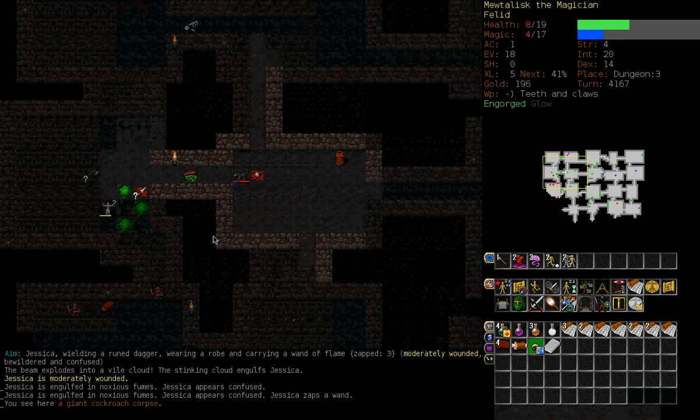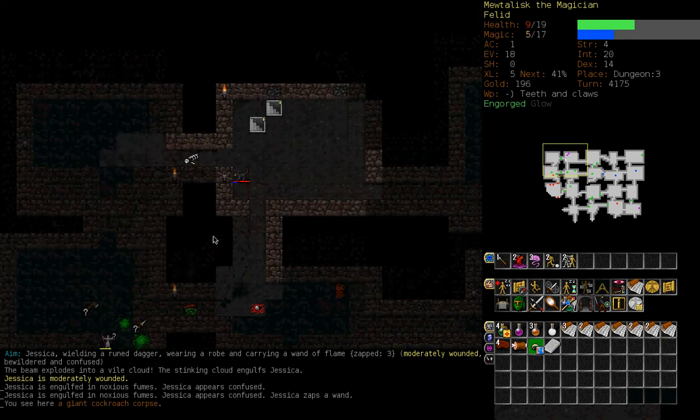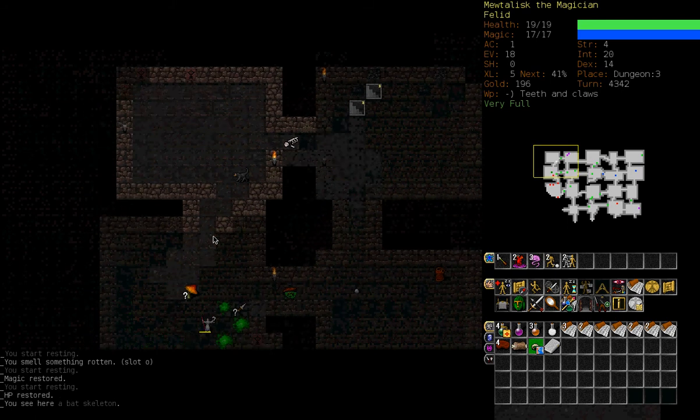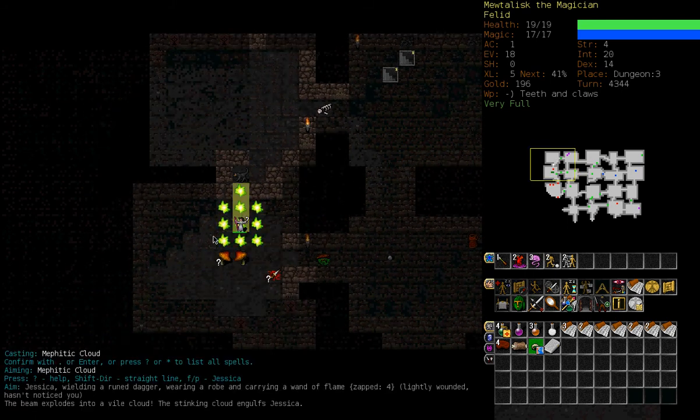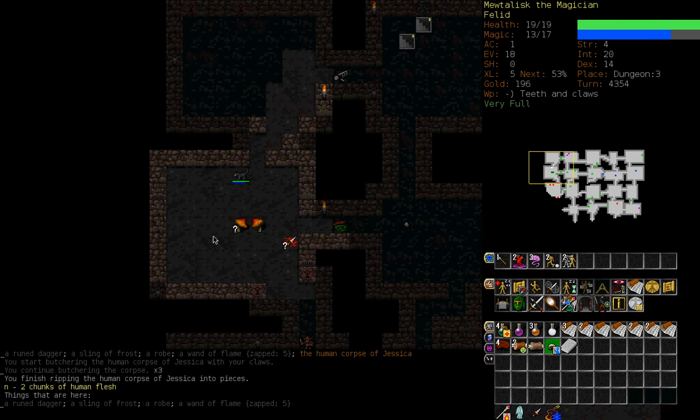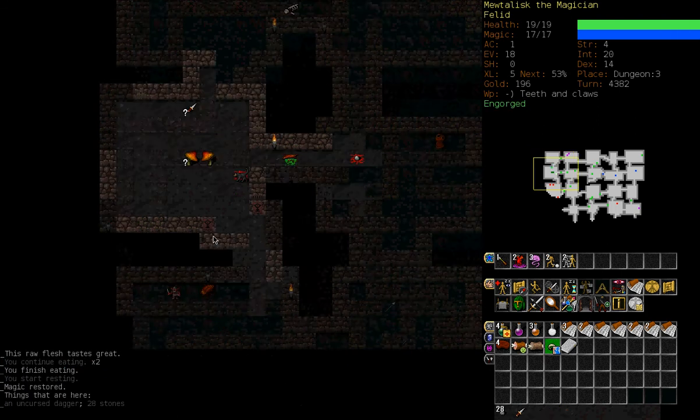So I'm going to make sure that she's well confused and then run away again. Regen everything. Keep her confused. Now she can die. Good. Freaking annoying.